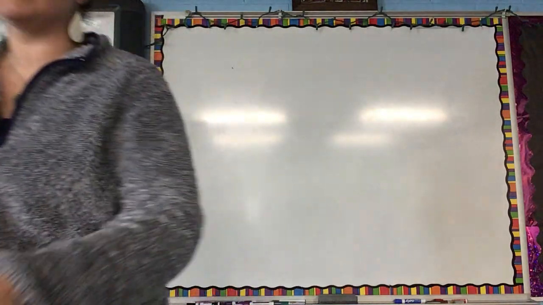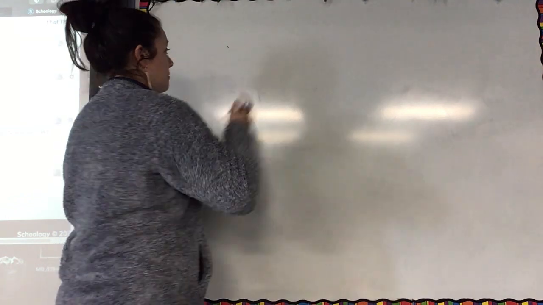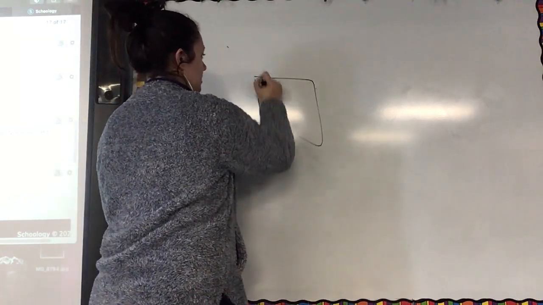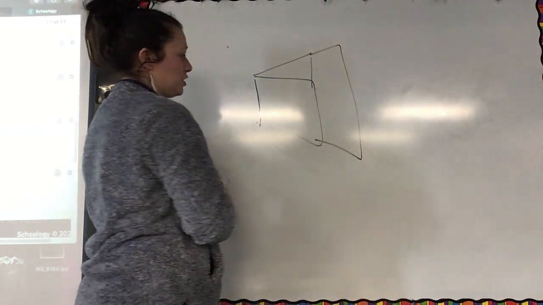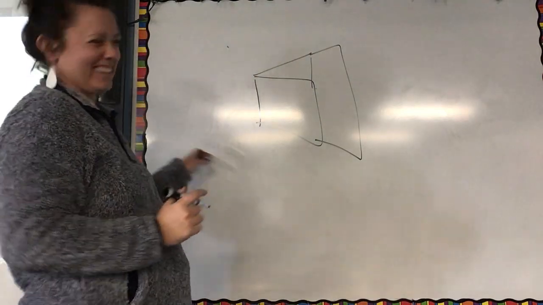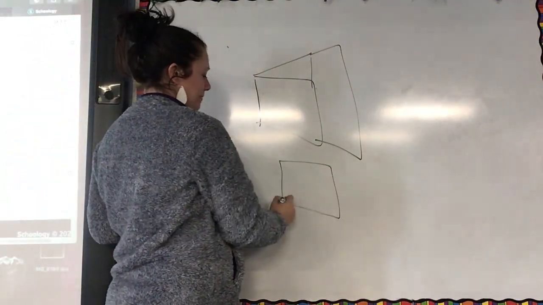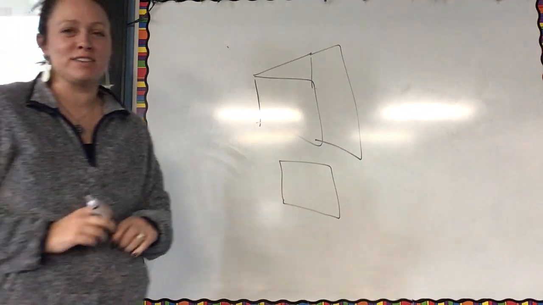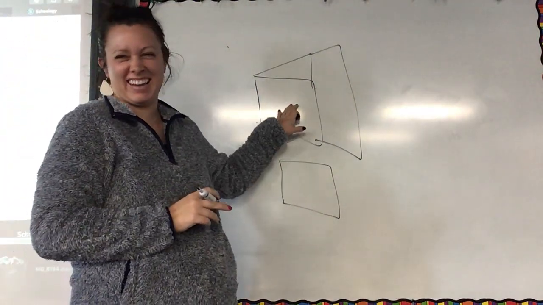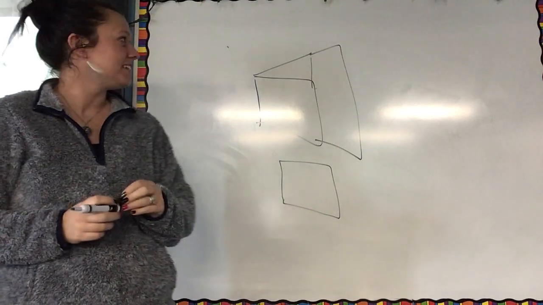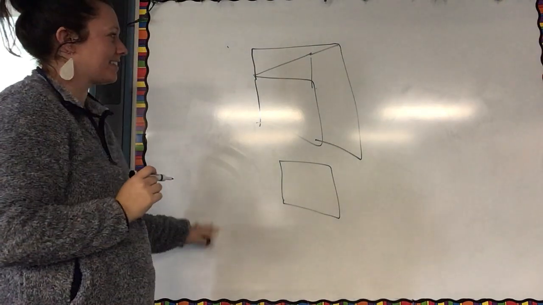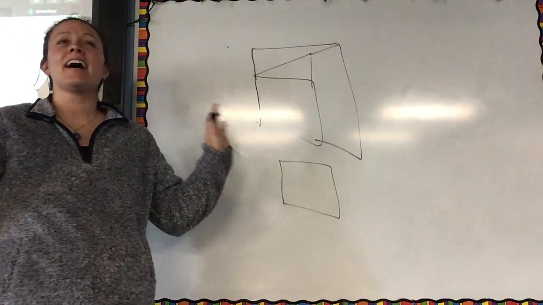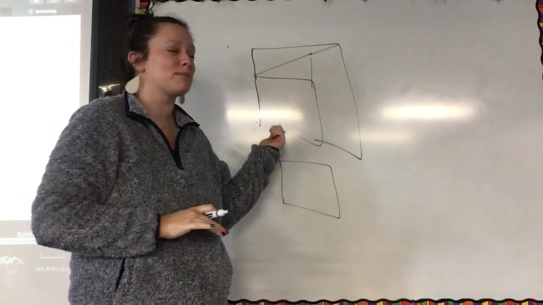Okay, so on today's lesson with volume, we learned yesterday that volume, imagine this is a 3D shape. Let me make them easier. Is that like a cube, kind of? I know how to make a cube. This is supposed to be a cube. You guys know this is supposed to be a cube, okay?